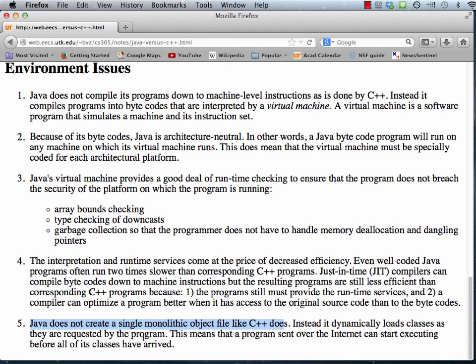And this is obviously slower because you're going to be dynamically loading classes, which could cause a pause as the class is loaded. On the other hand, Java was meant to be used over the internet originally, and that allowed the program to start up immediately executing, while in the background the virtual machine could be loading other classes that it thought you would need. So it would timeshare. It would be primarily executing your class, but it would be occasionally loading other classes over the internet as well. And this worked particularly well when Java was first introduced, and bandwidths were particularly small at the time, as low as 128K.